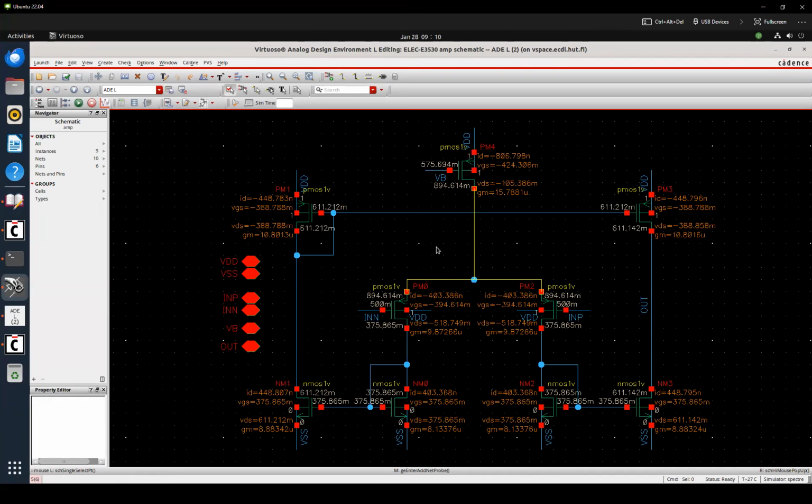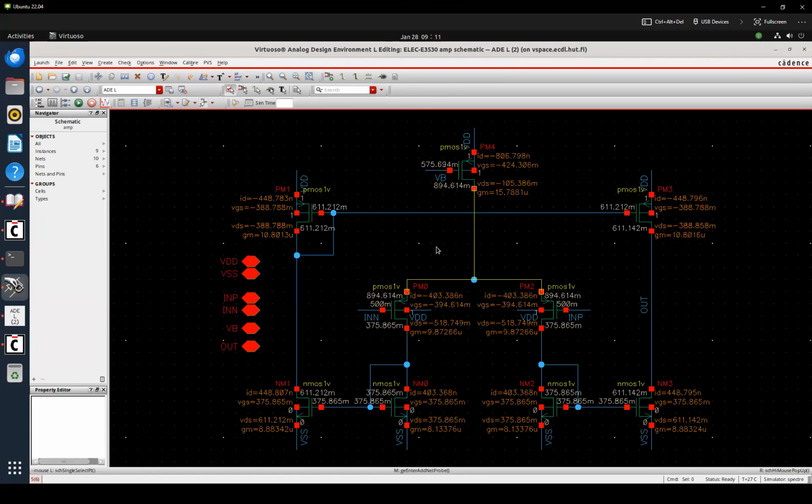So do you have any idea how to make sure this node is lowered? So what did you try? Go ahead. Increase the width of the input CMOS. Yes, what is the reason? Can you explain? Full disclosure, I just messed around. Any other student who knows the answer? Reduce the voltage.